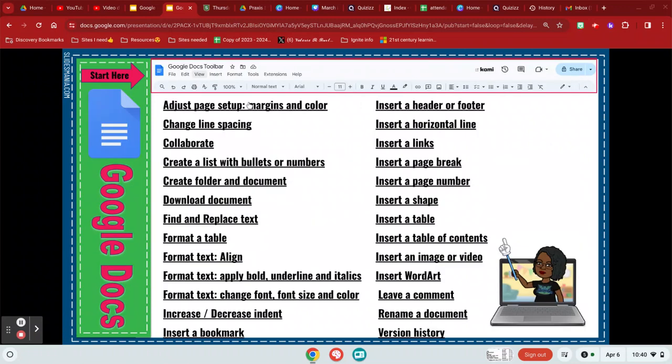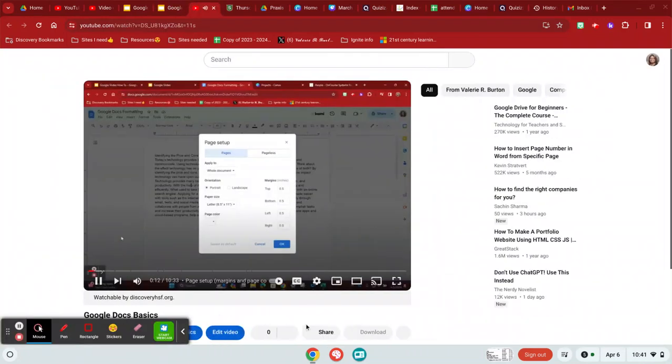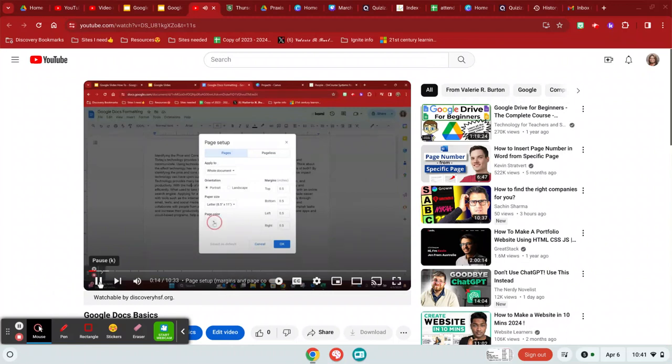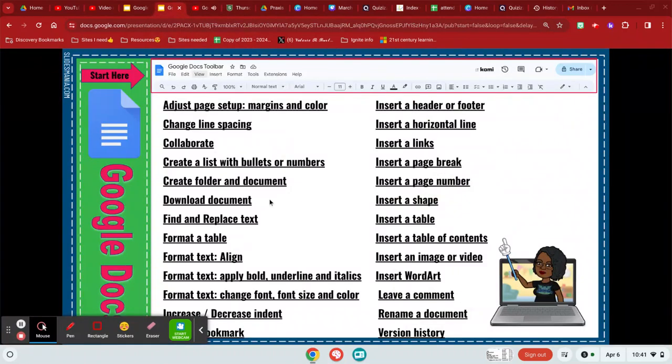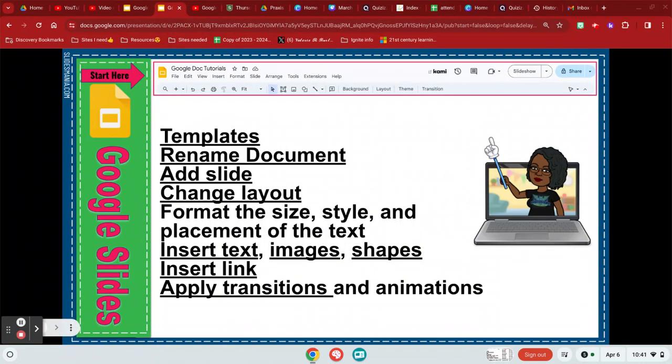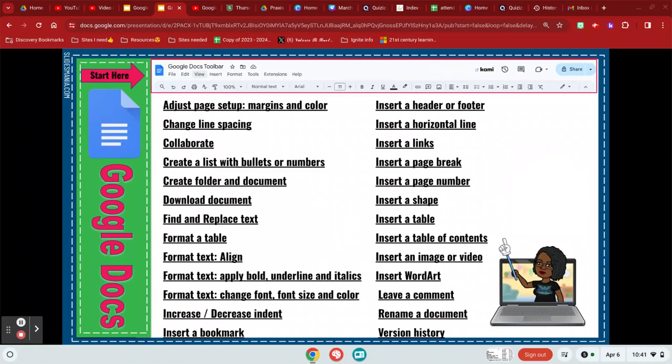And basically, there's a task, and if you click the link, it'll take you to where I explain what to do. So I'm sharing that this week in the s'more in case you assign your kids assignments in Google Docs and Google Slides and you want to make sure that they understand how to maneuver it. So you just need to make a copy of these slides and you can share it with your students.